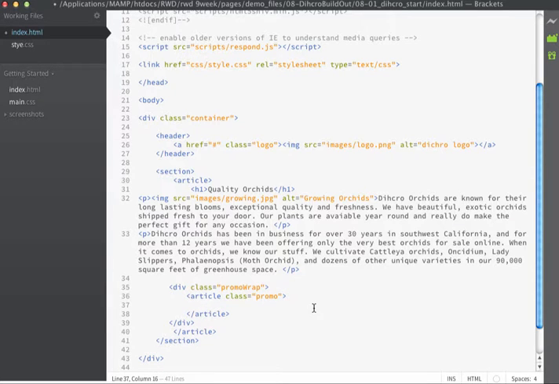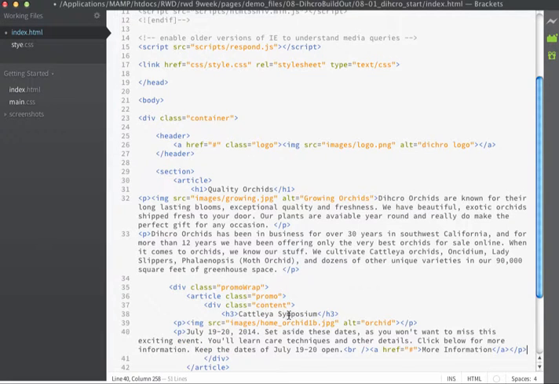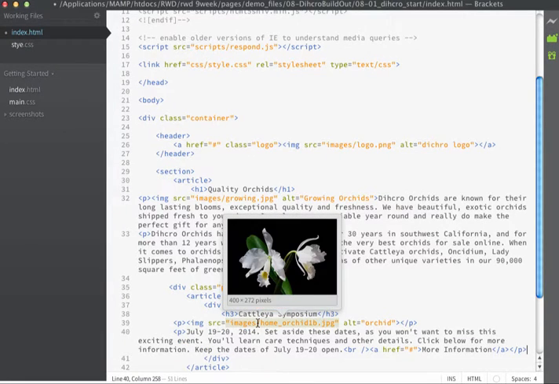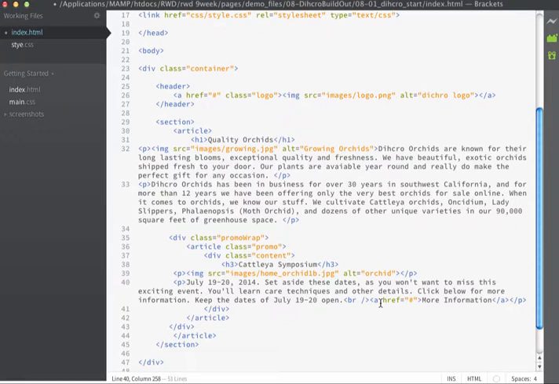And inside the article tag, I'm going to create another div, and my div is going to have a class of content. And then inside the div with a class of content, I'm going to insert some HTML content. So we'll just put an H3 and several paragraphs of text. And again, I'm going to insert an image in the first one of these.